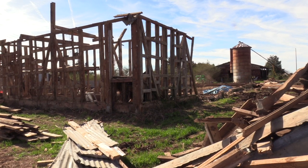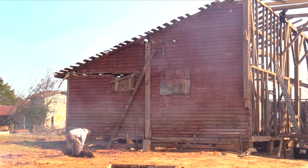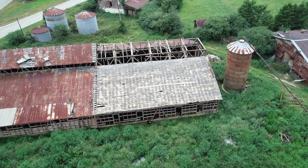When you went through and saw the material that you had to dismantle — keeping in mind we want to build it back kind of like we took it down at this new location — what was your impression of the material left down there? Oh wow, I was just impressed with it. It amazed me that given the age of the barn and how it had been used, and how it had sat with a roof that was partially blown off for the last several years, how good the condition of the timbers was.